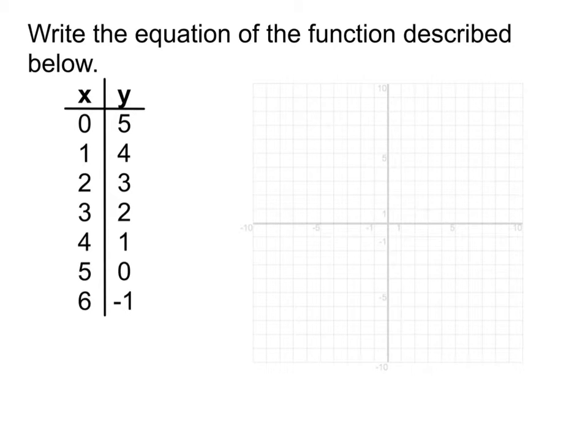All right, so as I take a look at this one, again, I start by taking a look down my x's. Are my x's going up by the same amount each time? Yes. Okay, so that's going to make our lives hopefully a little bit easier. My y's, are they going up by the same amount each time? Yes, they are. So that tells me this is one of those that involves a straight line. As I look at my y values, do they ever have that kind of bounce effect that we'd expect from absolute value? No. Because every single time I go from one number to the next, 5 to 4, it's going down 1. And every single one of these continues going down 1.